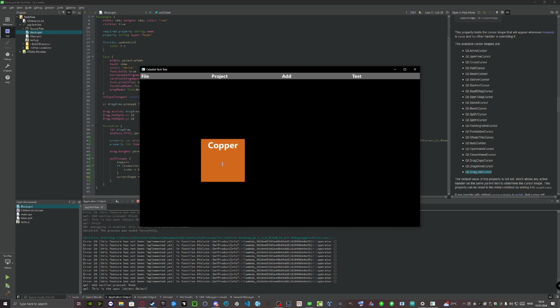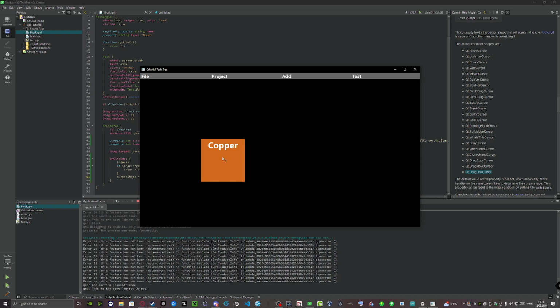Split V cursor. Split H cursor. Pointing hand cursor. Forbidden cursor. What's this cursor? Busy cursor. Oh, open hand cursor. Closed hand cursor. We should use both of those for these. Drag copy cursor. Drag move cursor. Drag link cursor.